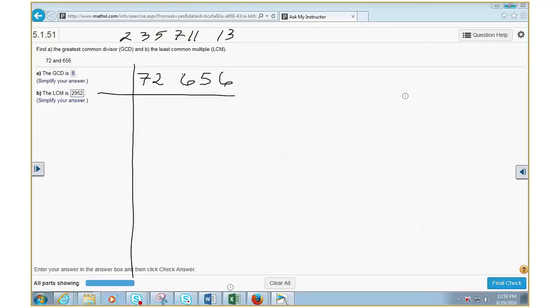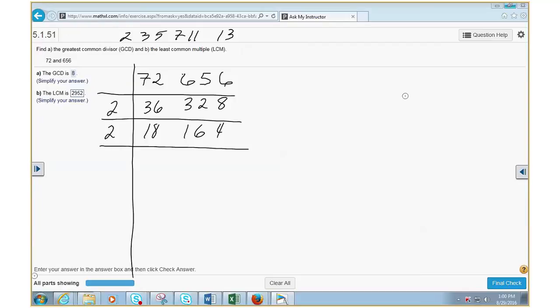All right, so I'm going to start with 2. Why? Because they're both even. So 2 will go into 72 36 times. 2 will go into 656, 3 times. 2 will go into 5 2 times, that leaves 16. 2 will go into 16 8 times. They're still what? Even, Hubert, that's right, class, thank you for that interaction. 2 will go into 36, 8, 10 times. 2 will go in there one time, that'll leave 12. And they're both even, so we keep going.